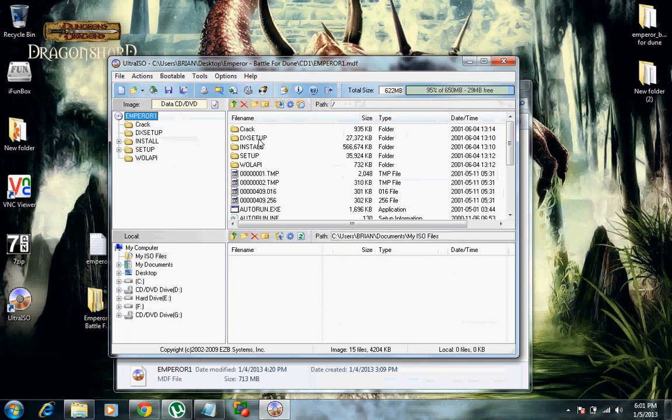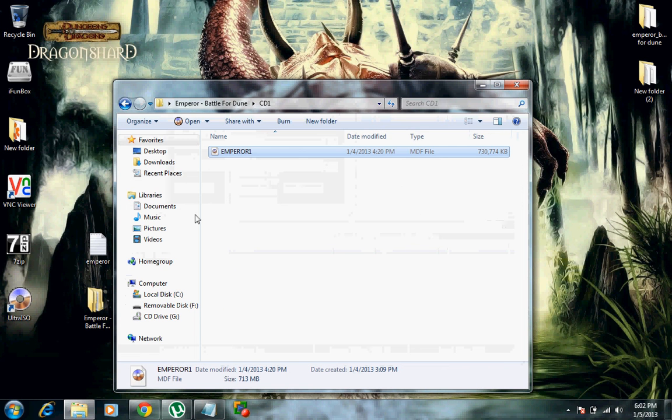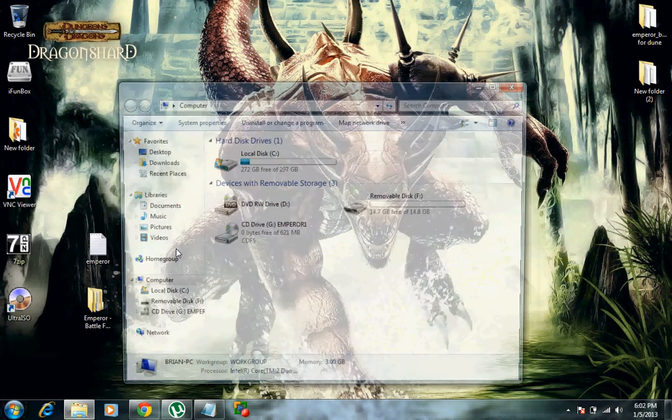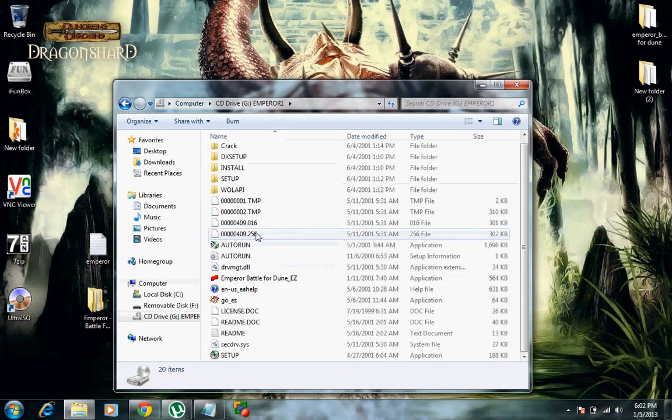Then you open it up with Ultra ISO and hit the mount button right there. Hit mount, wait for it to say loaded, then exit out of it. Go to your computer. When you install Ultra ISO, it gives you the option to put in a virtual drive. That's my virtual drive. Run down to setup.